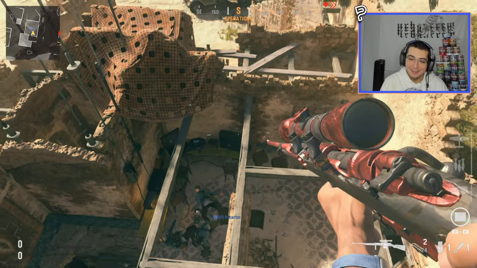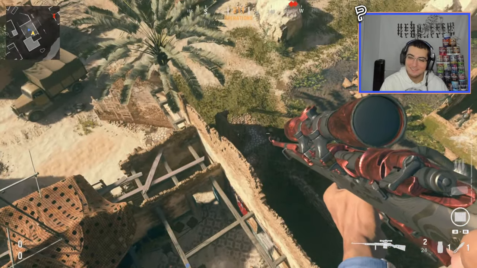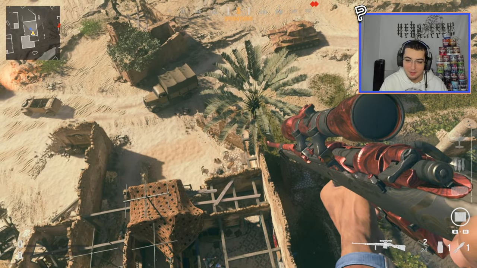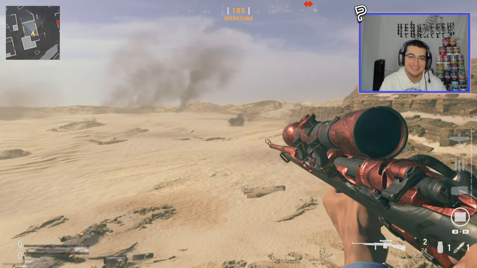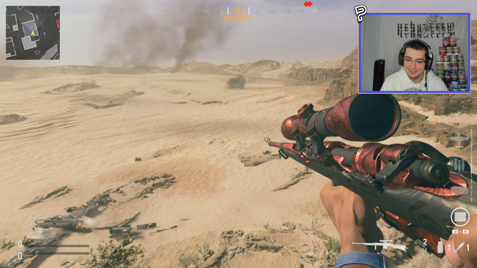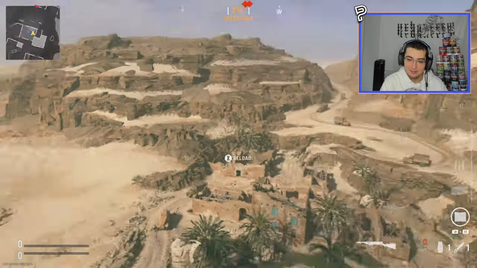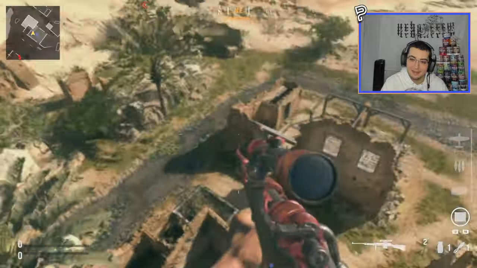Oh, I got it! No way! First attempt, I got it! First one, no chance. I saw with the perk on, like, I saw his thermal through the wall, right? That's what it looks like. Yeah, okay, I'm not tripping. Jesus. Almost it. First attempt, man.